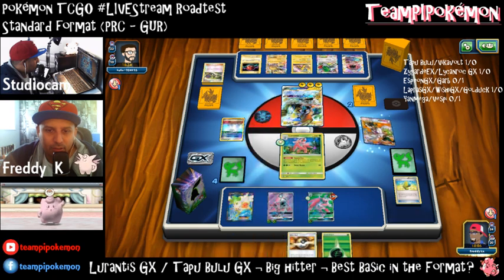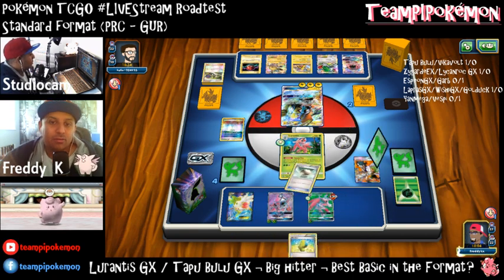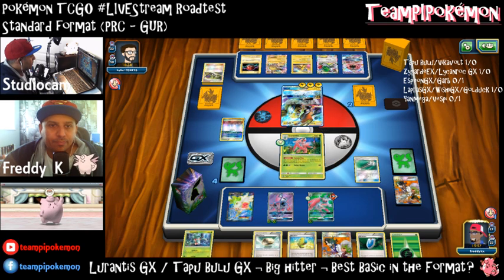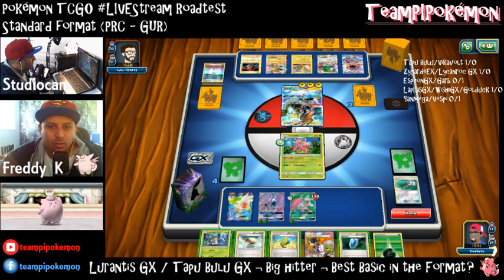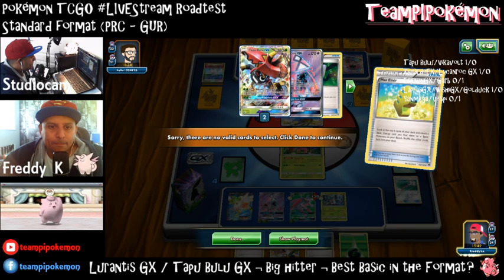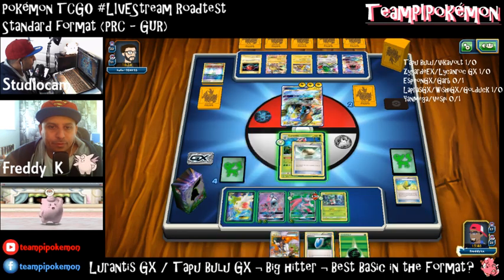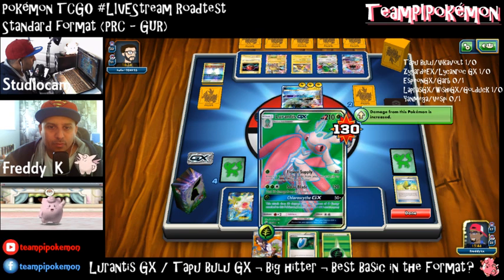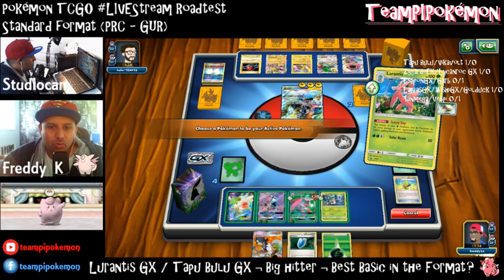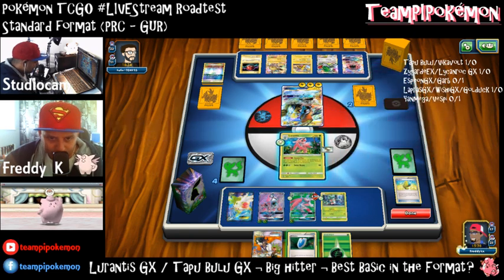Pop that there. Let's just do that. I think I've lost the game. Oh my word, I get the float stone. Let's feel better with that. Pop that there. Have I used my GX attack yet? No, I have not used my GX attack. Could be 120. No.